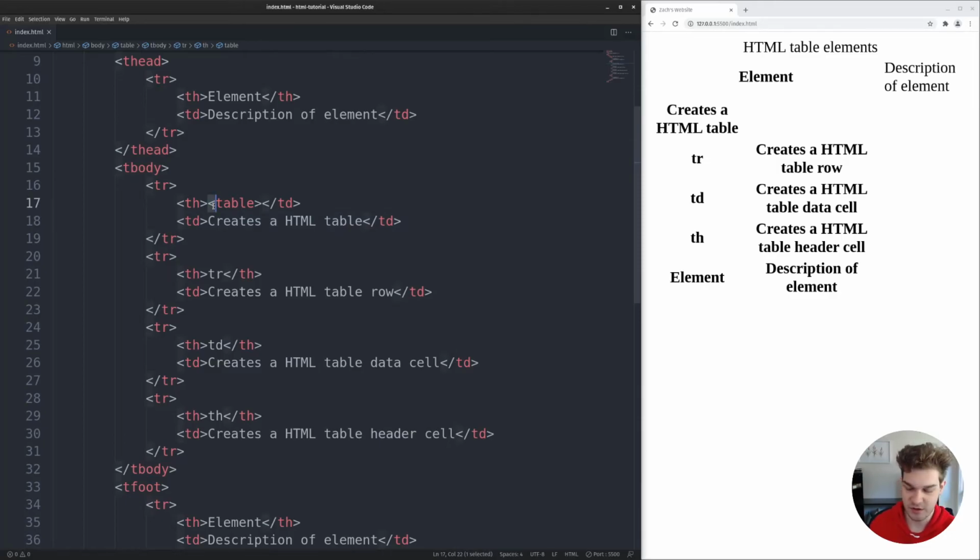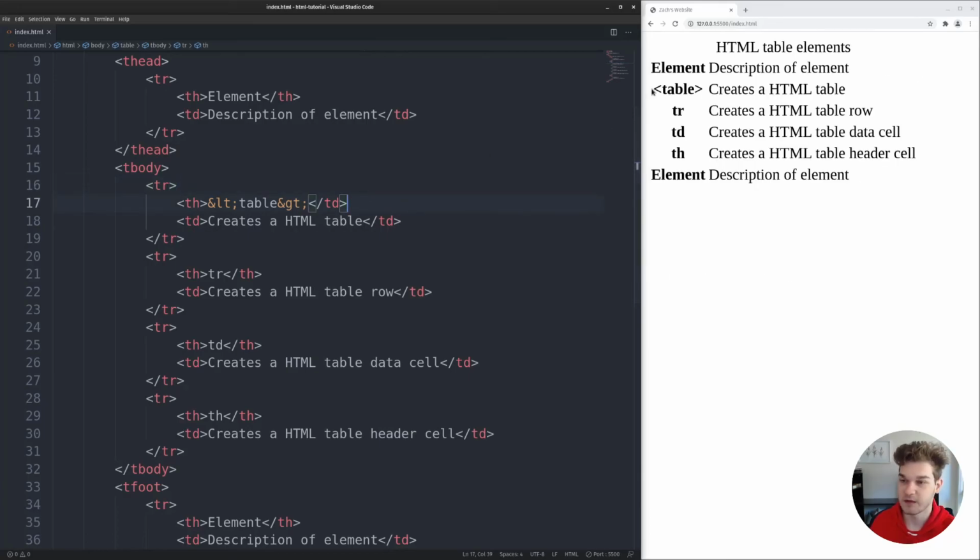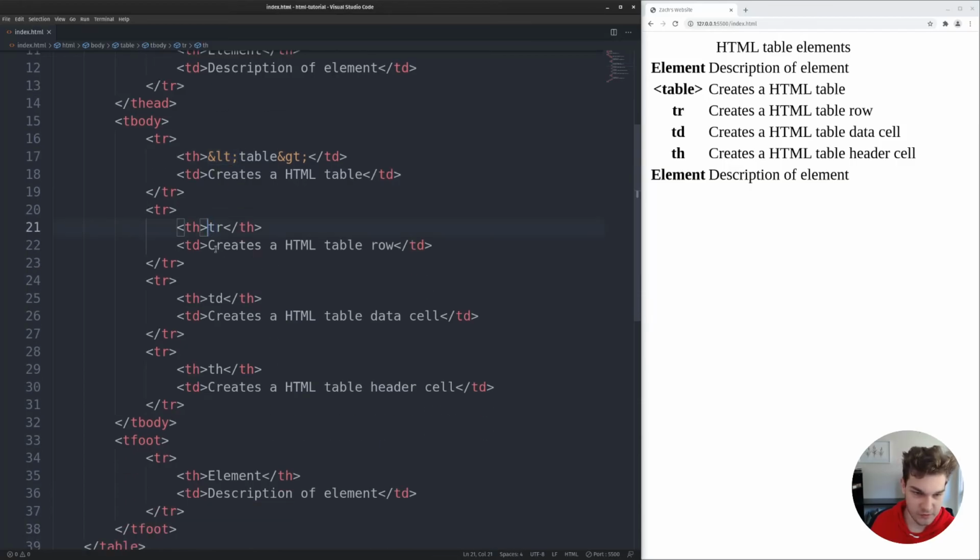So for a less than sign, we'd type an and sign, LT for less than, and then a semicolon. And that creates a less than sign. For a greater than sign, it's and GT for greater than, and then another semicolon. And you can see here where it creates less than and greater than signs in the web page without ruining our HTML. So if we copy pasted this for all of our table rows, we could format all of them.